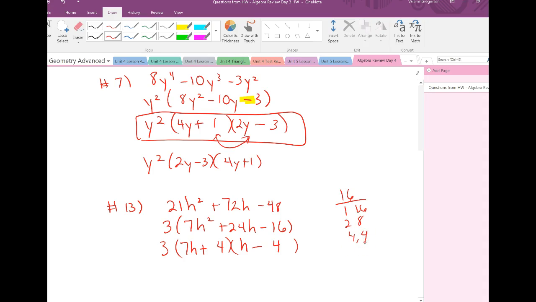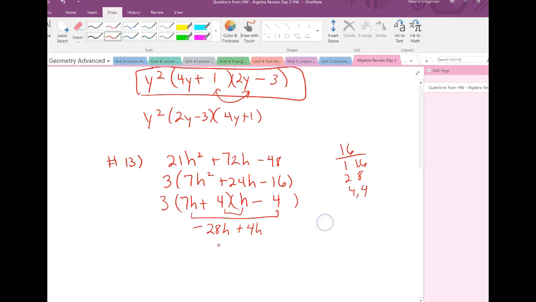and 8. So here, I'm going to do the OI to make sure I got this right, and I get negative 28h plus inside, which is a positive 4h, and that gives a negative 24h. Now, here's the problem. What do I need here? I need a positive one, not a negative, which means you're really close to being the right thing. You just got to change signs.